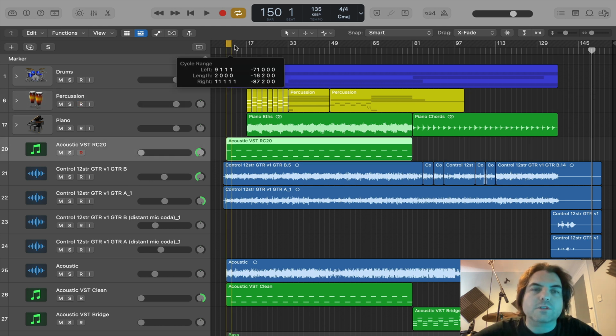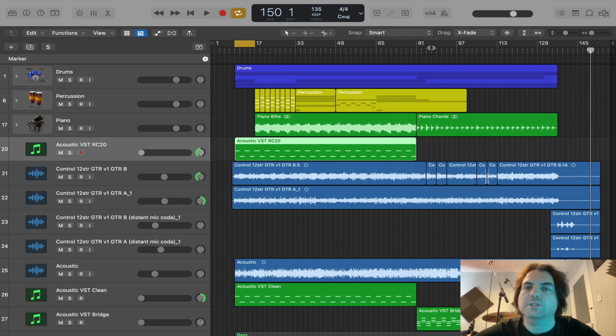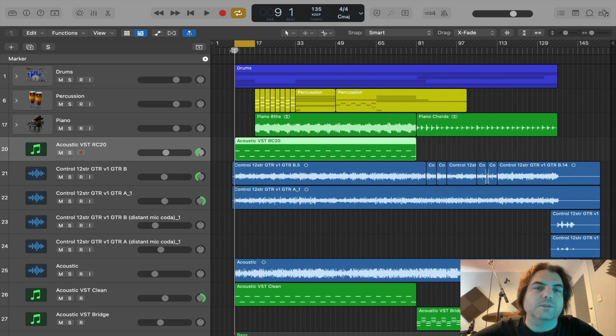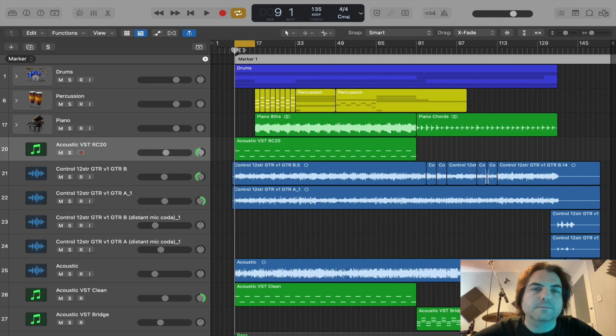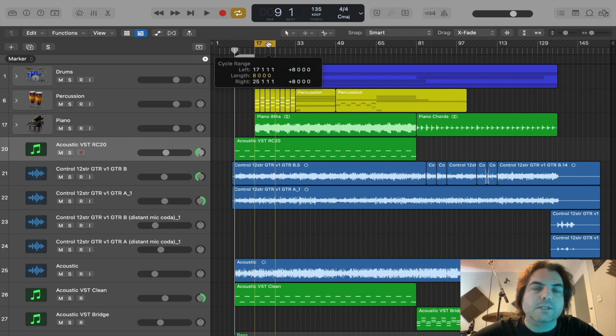Next thing you want to do is structure out the tune using markers. So if someone says to you, oh, let's just skip to the chorus, you know where it is straight away. So what you do, click on this. It says marker, add marker. And then once you've decided the sections, just drag that down and that'll create you a marker. And I know that this is the intro. And there we go. Drag it along again. And I know that the verse is up to here. So drag that over. It'll make you a marker and we can go verse 1.